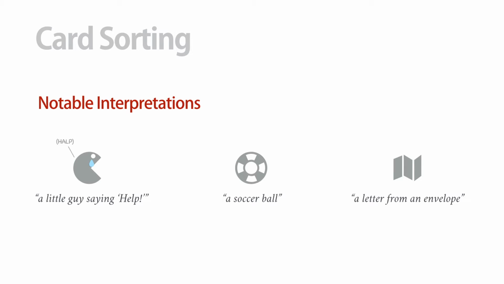And this was actually the best part of the assignment. We had a participant who sorted the Pac-Man icon under help, where most would have expected that to go under play. The rationale behind it was, it looks like a little guy who's saying help. And then there's the donut thing that the lifeguard will throw at you if you're drowning. Looked like a soccer ball. It's probably more related to the flat icon motif, just not conveying design intent. And lastly, the folded up paper thing, which most people generally interpret as a map, was like a letter from an envelope and was sorted under email.